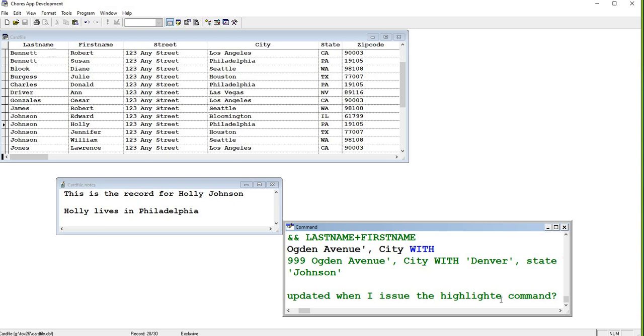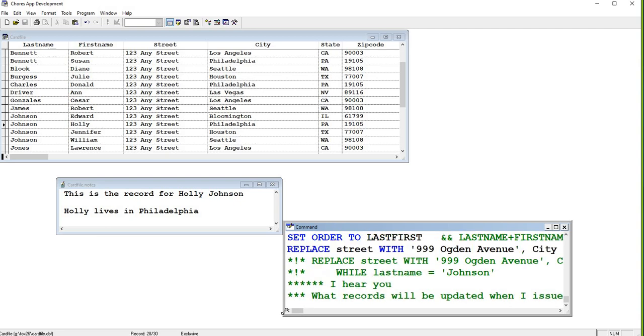Suppose we are writing this command in our program, and we don't have a table in front of us which is open. What do we do in that case? We have to go through records one by one.